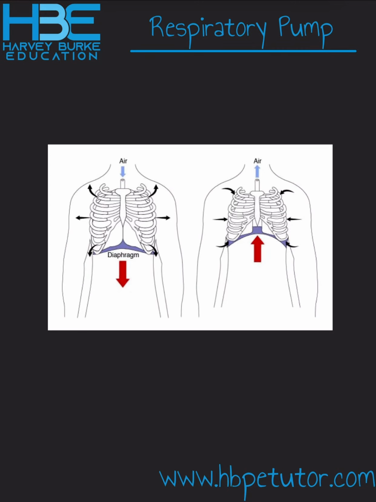If you're an A-level PE student, listen up to this if you want to be able to explain the respiratory pump better. So the respiratory pump is a venous return mechanism. So it's one of the mechanisms that helps get more blood back to the heart. And when you're talking about the respiratory pump, you'd want to focus on what's going on during inhalation.